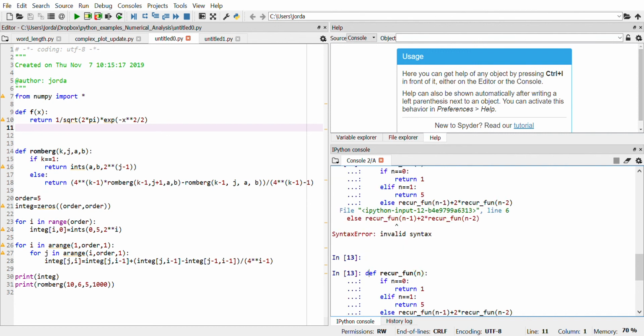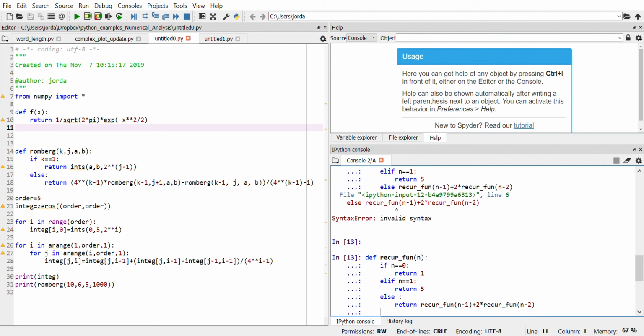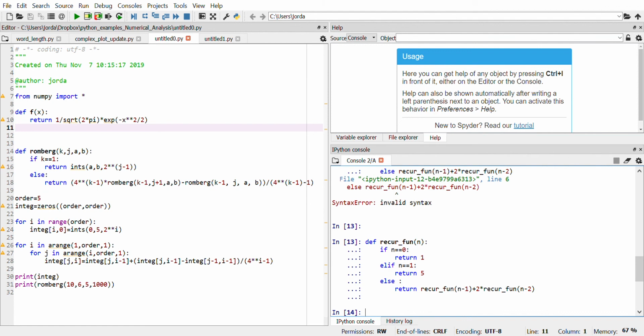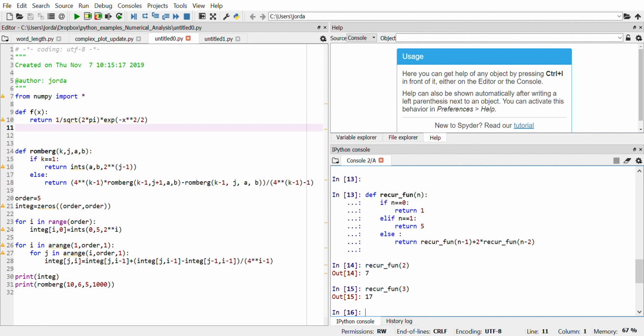Let's see what the problem is there. Okay. So if I go in, I can try term number 2, when n is 2. So I want the A2 term. I should get 7. I hope it gives me 7. Right? It gives me 7. Oh, 3, right? So there's 17.